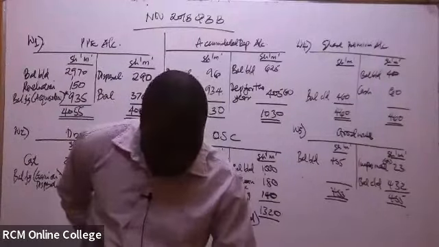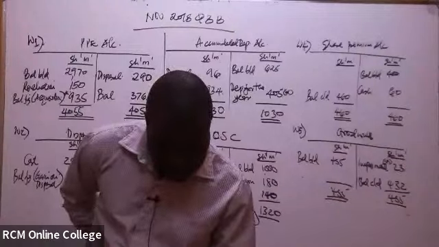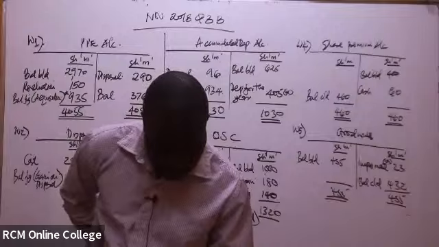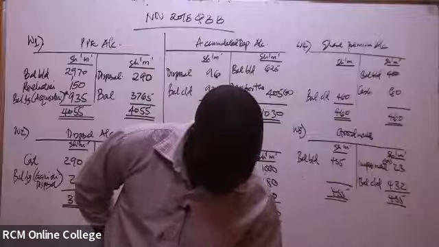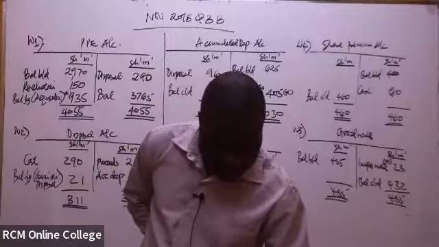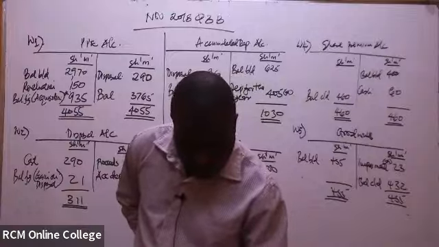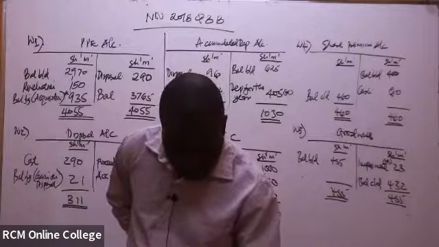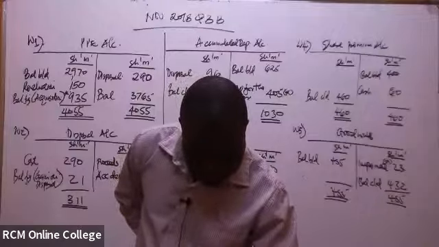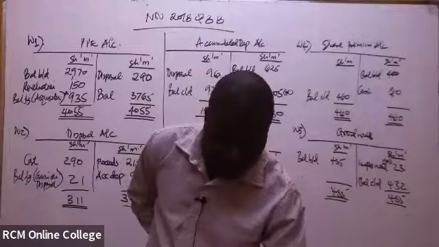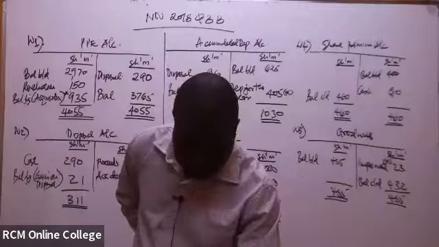So the other item you have to look at is of course the non-controlling interest, or NCI. The NCI at the start of the year is 180. Then at the end of the year it is 186. If you look at the income statement, the profits attributable to the non-controlling interest are 25.